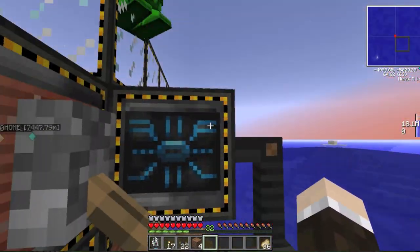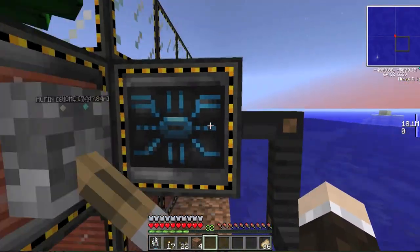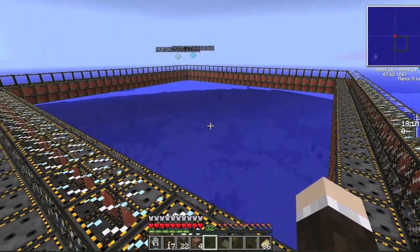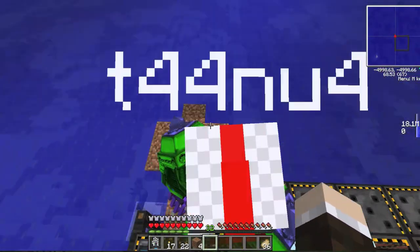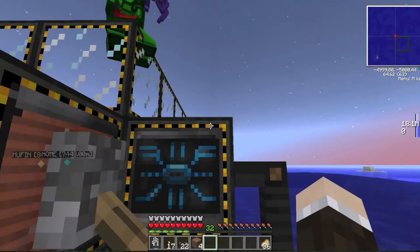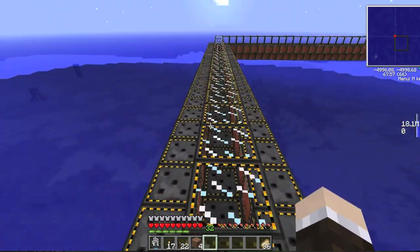Once it reaches 100, the particle explodes into antimatter. It won't create an antimatter cell right away, but a small amount of milligrams of antimatter. After you accelerate enough particles, that antimatter will collect to 200 milligrams, and it'll put it into a cell, and then you'll have your antimatter. Right now it's around 60% velocity.